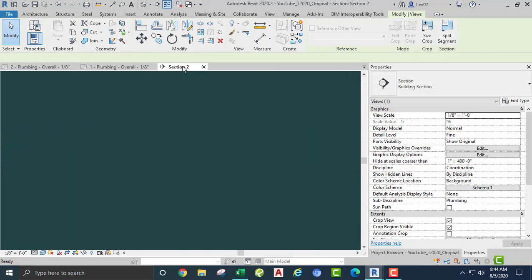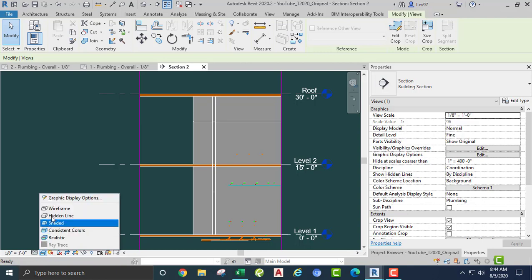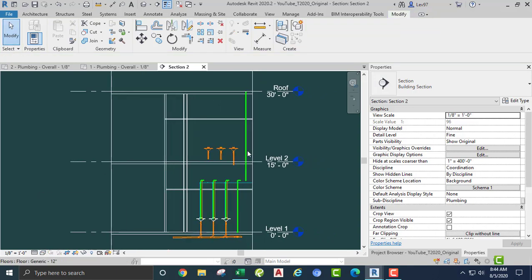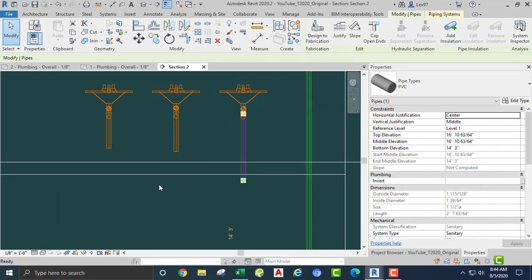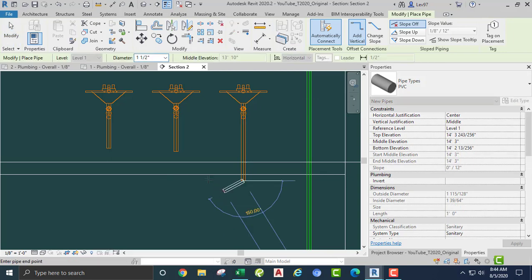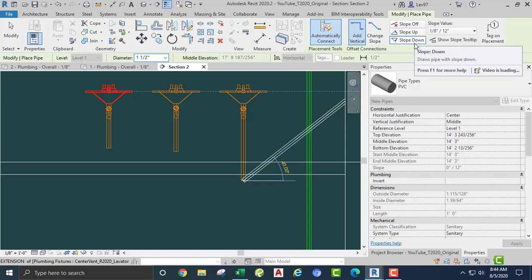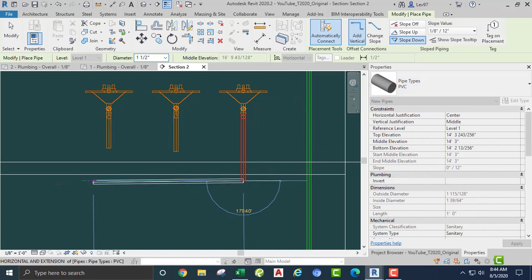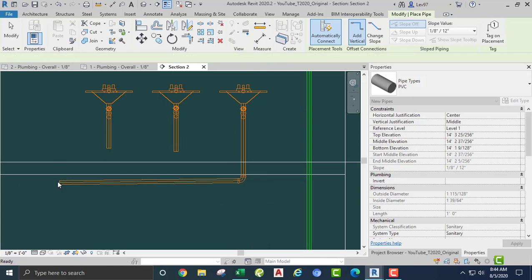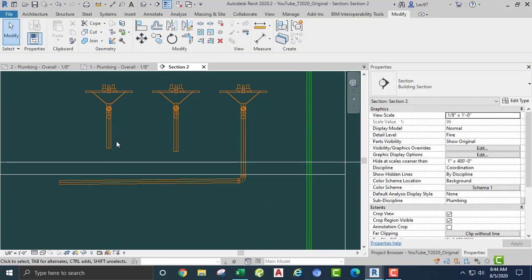Section. Okay. And we're going to go wireframe so that I can see what's going on. Now we know that I'm in the wall. And at this point, I think that it's a good idea to slope. I don't mind sloping if it's in the wall, but in the chase and all that other information, you know, back-to-back toilets and all of that, we don't need to slope. But I'm going to slope here. And let's go up.